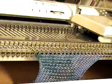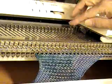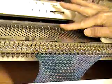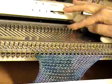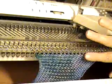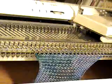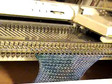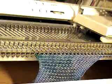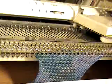Now, for this particular shoulder, we're going to imagine that I'm going to decrease 1 stitch as I go toward the left and 3 stitches as I go toward the right. So I'm going to go ahead and do that. It's going to make this side the short side and this side the long side. I have my machine in the hold position, which is a little sliding lever on this Brother 270, and I showed that in the previous video.